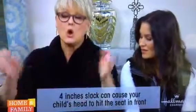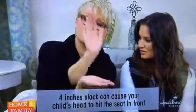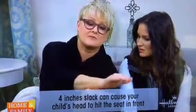Let me be devil's advocate here for a second. You get too much of a good thing is not good, because you get them in there and they can't move, and my kids like to wiggle. Right. So when is loose too loose? Okay. How far? So the studies at the University of Michigan have shown that just four inches of slack, which is about half of what we saw in Ava, is enough to permit a child to be ejected out of their car seat, or to at least what's called jackknife in front, which means their head will strike the seat in front of them.